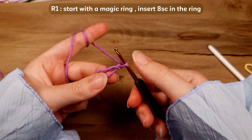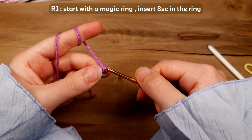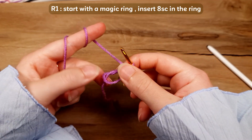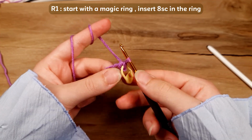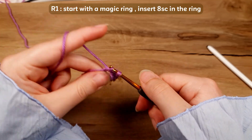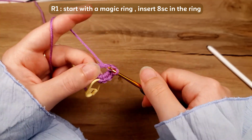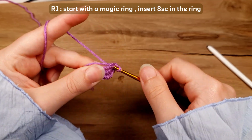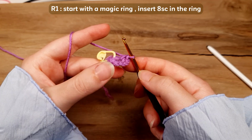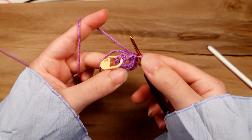We are going to insert 8 single crochets into the ring as our first round. And you could mark the first single crochet you make. Now that we have our 8 single crochets, let's slip a stitch in the first single crochet of the round, the one I marked over here.